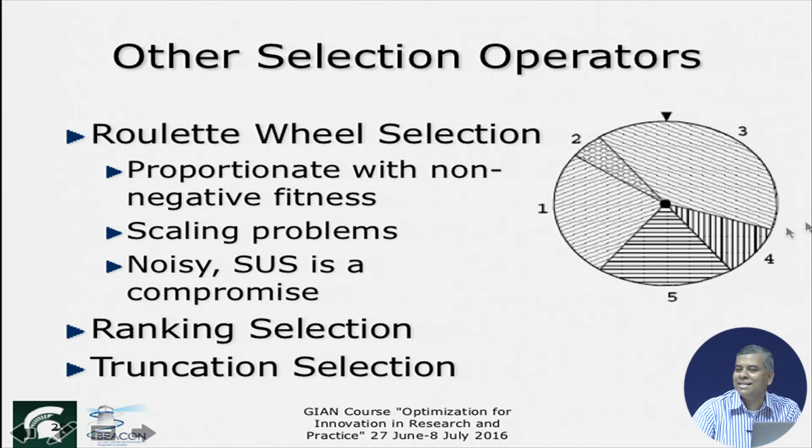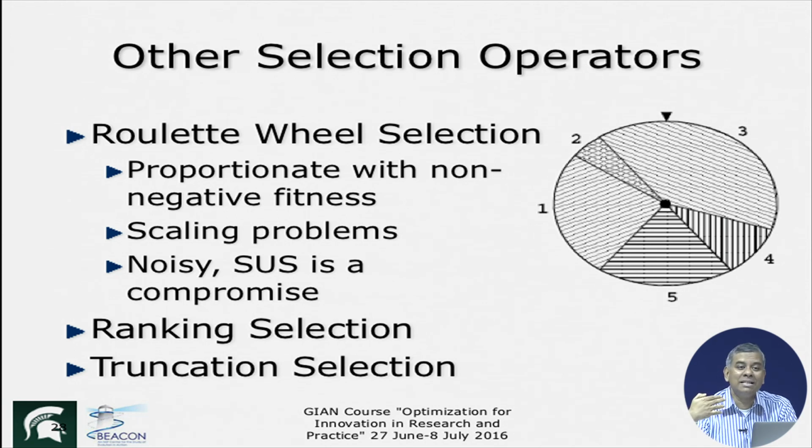Everybody has more or less the same area covered. And then when you spin it 5 times, almost each one of them will get 1 copy each. So as if you have not done any selection. Whatever was there in the population, same is the mating pool. So there is no selection effect. And you know selection is the main operator that provides the direction. So your search becomes not random, but not a very guided search at the end. So it loses its convergence properties.